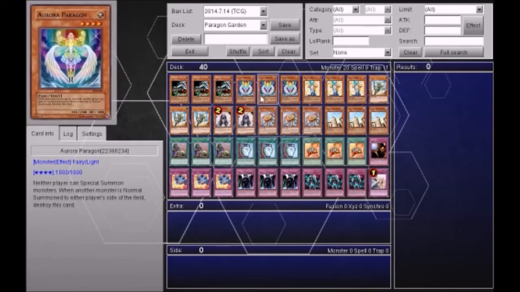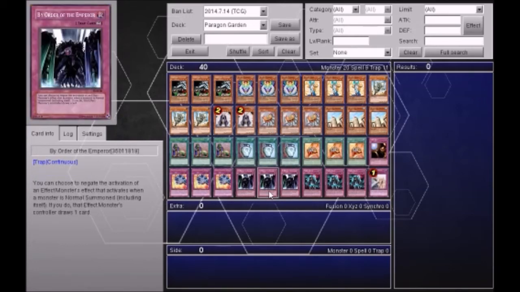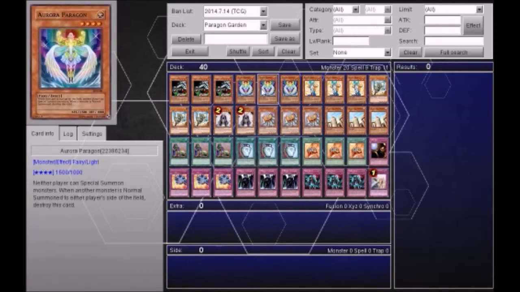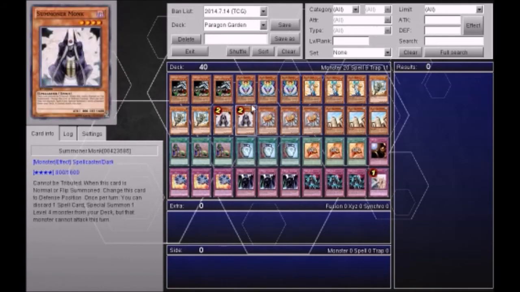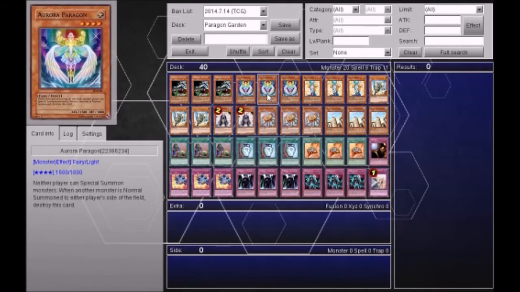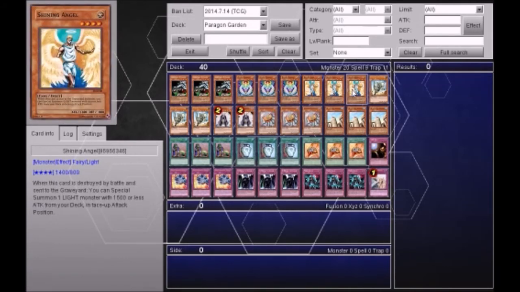So what happens is your opponent normal summons, this thing's effect activates. Then you use this to negate its effect. That'll prevent it from being destroyed, and then you draw a card as well. But yeah, to prevent special summons in here.